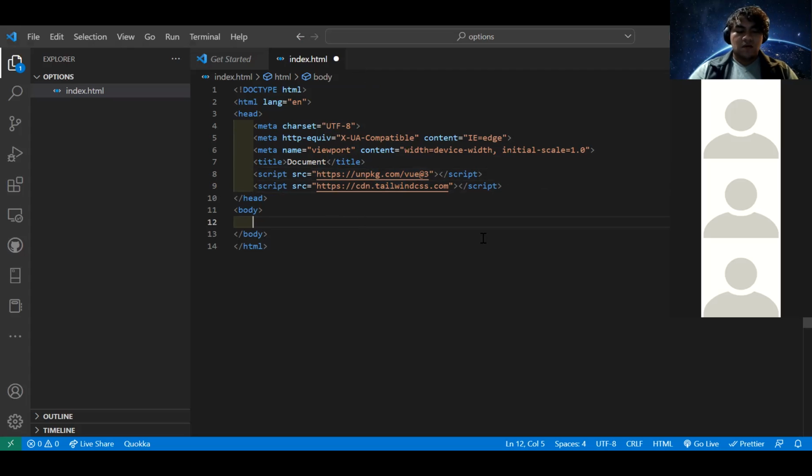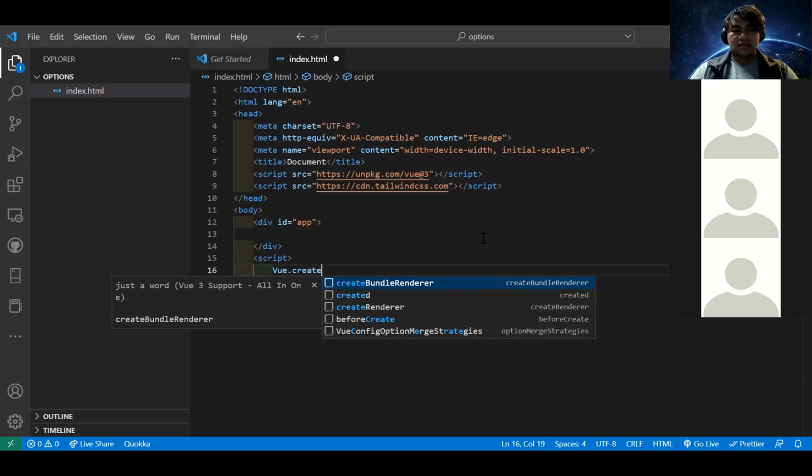Okay, so what Vue does is basically you need to provide it an entry point, and that's how a lot of frameworks operate. So you need to create the script, right? And so what we're going to do is we're going to say Vue, and we're going to say createApp.